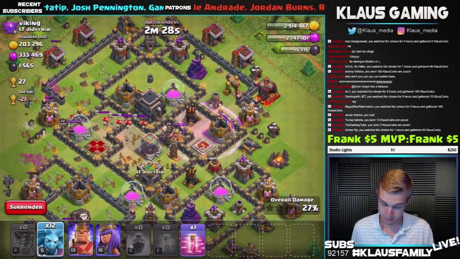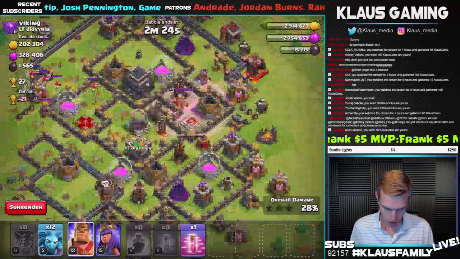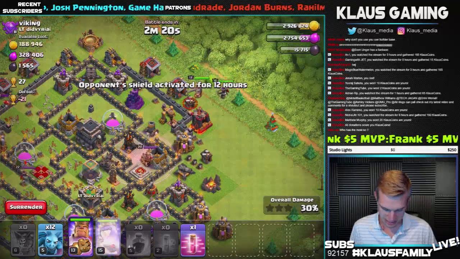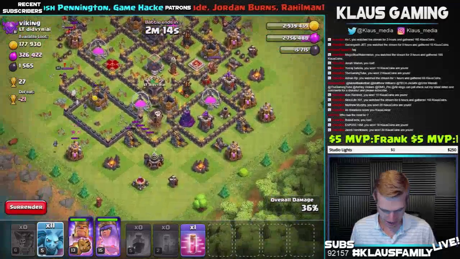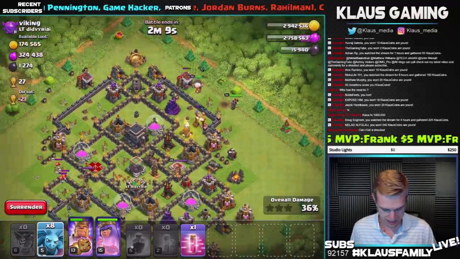Based on what I'm seeing here, I think most of the Dark Elixir is in the drills. Oh wow, there's balloons alive still. Nice. I think most of the loot's in the drill, so I'm gonna use the king and the queen to grab this Dark Elixir drill up here. I'm also going to use my minions to snipe and take out some percentage down here. I've got 8 more minions I can use.